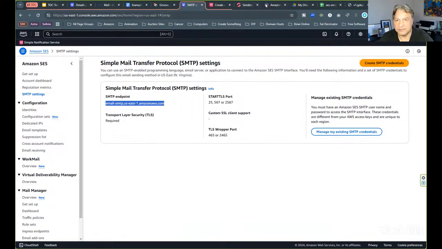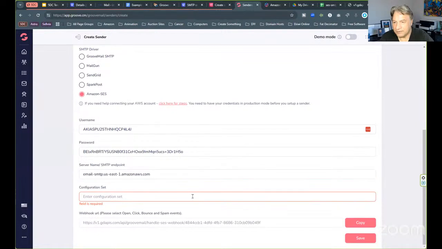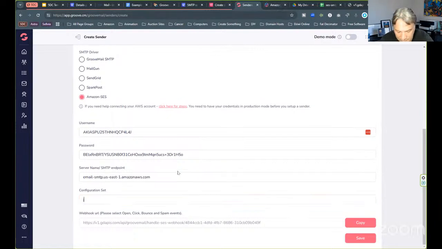Put that in there. And then configuration set. So what we need to do is put in what I think we called it, John's IT mail. Yeah, and then we need to copy that.